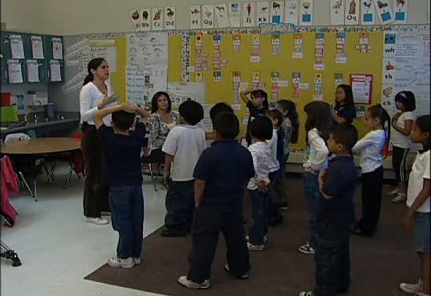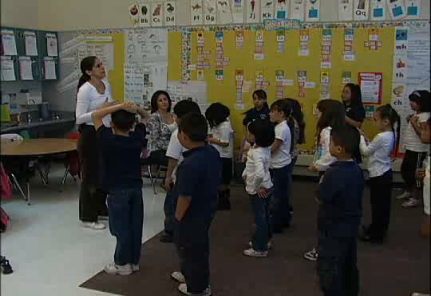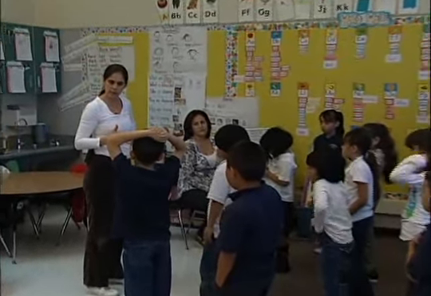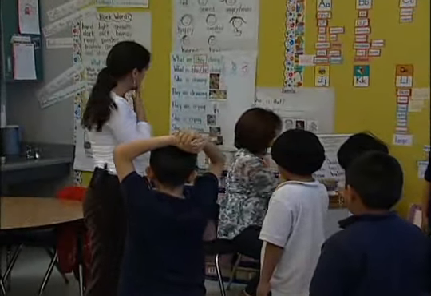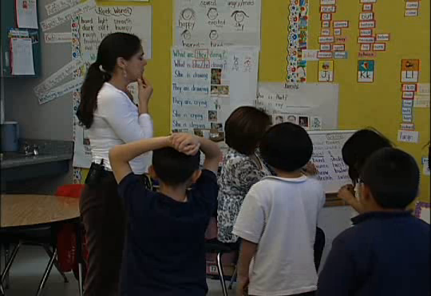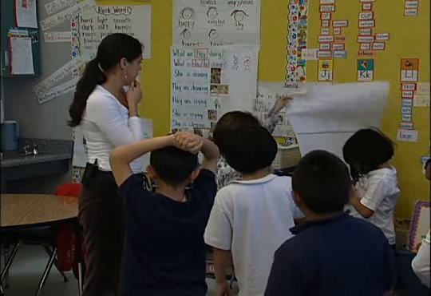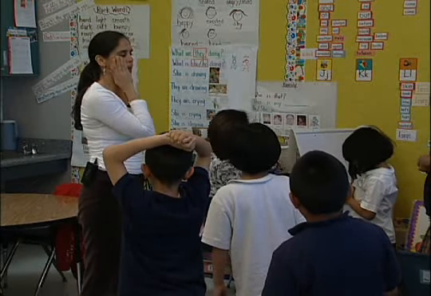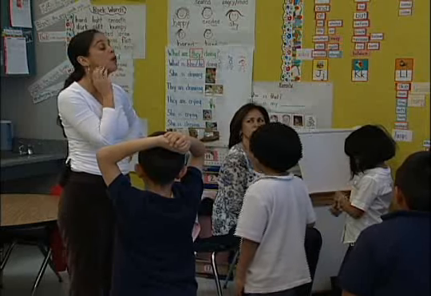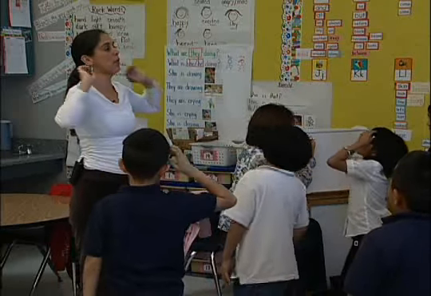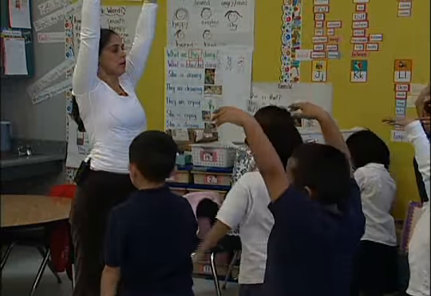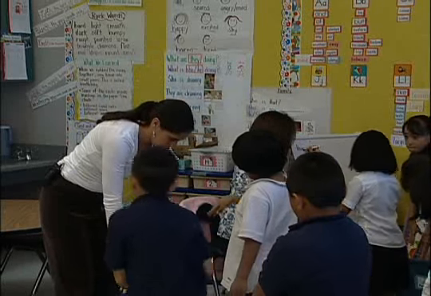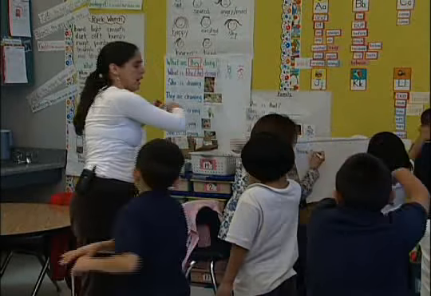I want to use my skills as a second grader to write something down. Do you think we should write this down so we remember? Can we write this down? Yes. We might need another piece of paper. Thank you, Miss Munoz. And what are we going to start with? We're going to start with throwing, right? We're going to throw up, and we're going to throw down. Side. We're going to throw side and side.